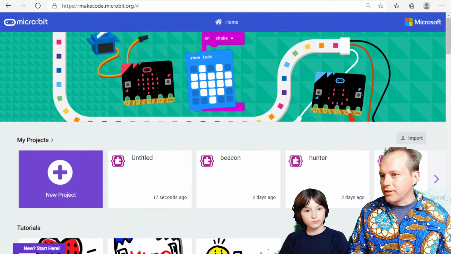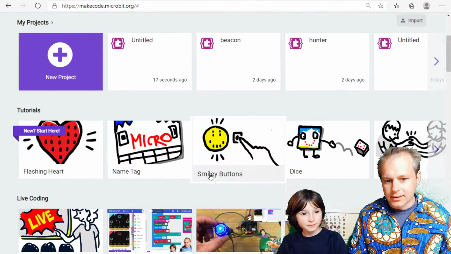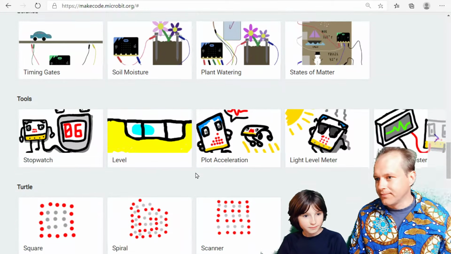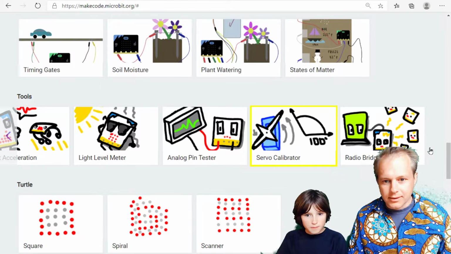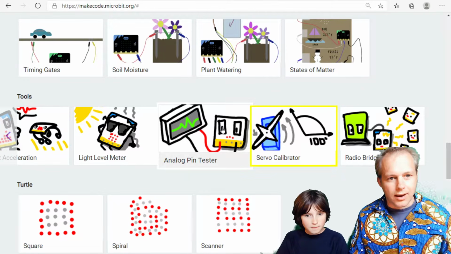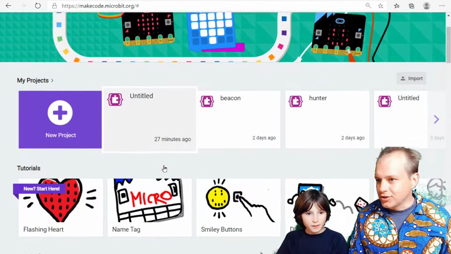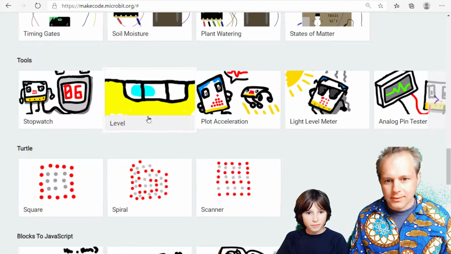So let's scroll down to the tool section, Emil. Yep. It's more like a tool than a game. Refresh. I just wrote that lesson. It might not be live yet. No compass.